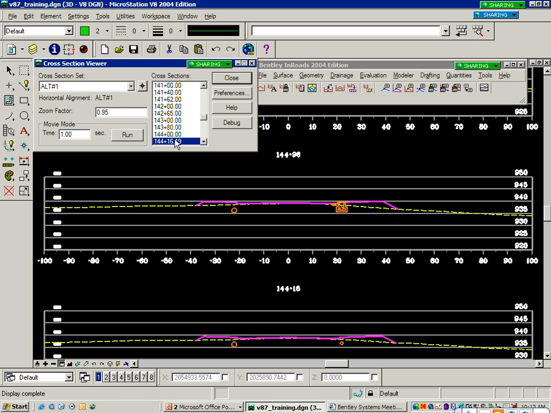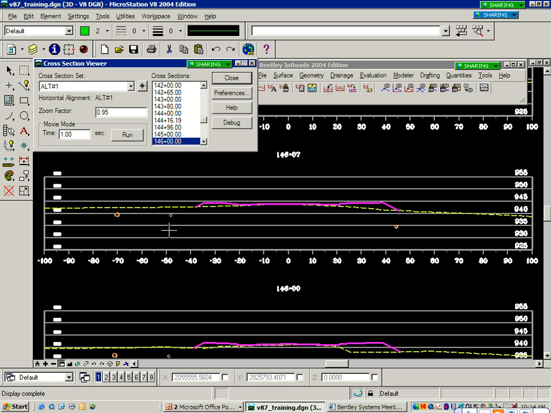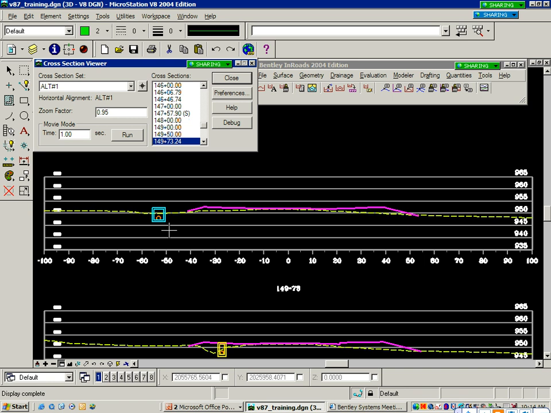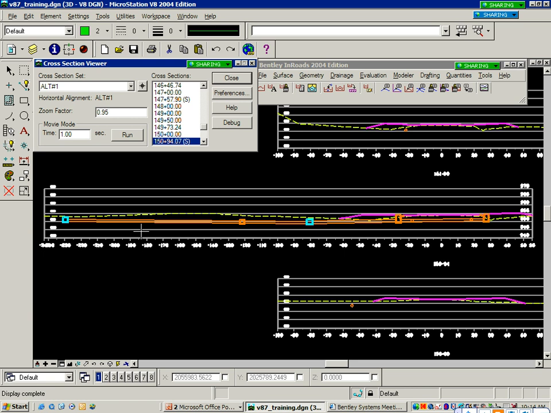Okay, you'll see that for some of them, there's a conflict right there that someone needs to come back and resolve and see if that may be an existing structure that we need to adjust our design to avoid. And another nice thing is that if you look here, some of these sections are wider than the others, yet all of these are centered about zero. That's another nice piece of functionality we've added to the cross sections, that you can center your custom cross sections about zero. Now if you look at this one, this is one that went through a network, but you see the zero line is still lined up here, so all of these are still centered about zero and not left justified. And you have control over whether you want them to center about zero or not.